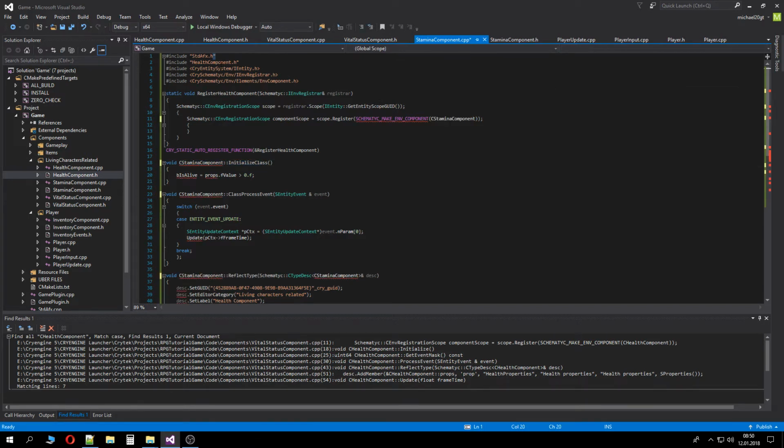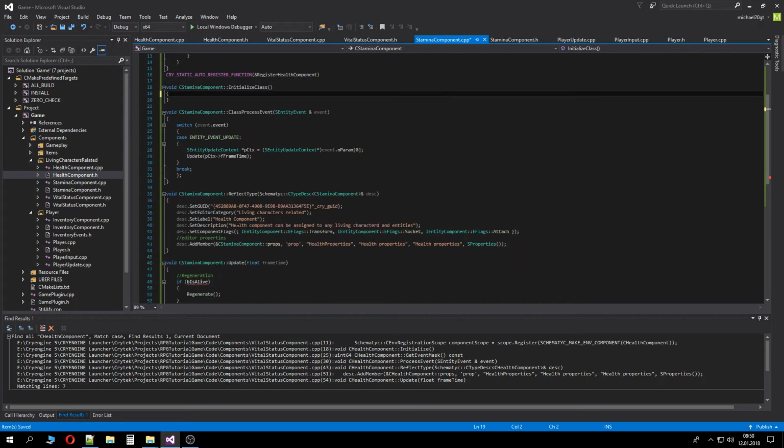Change it entirely. With this initialize class, there's not really anything to do here in the stamina.